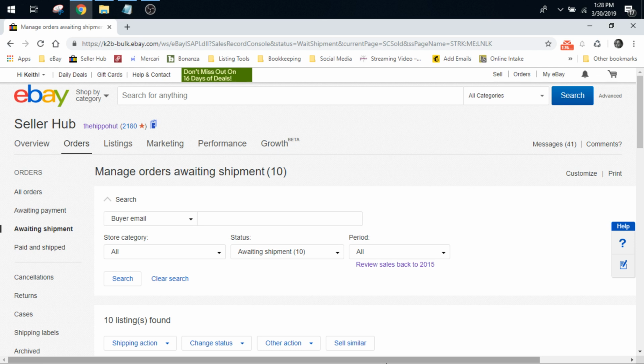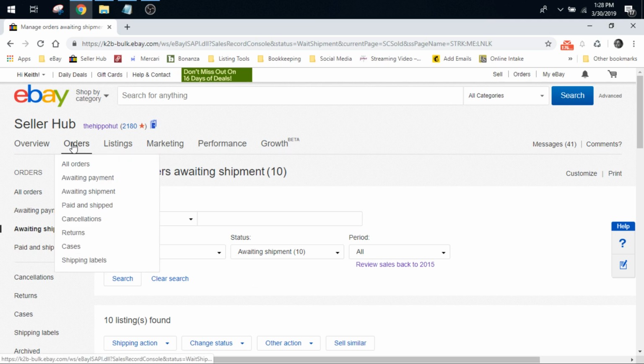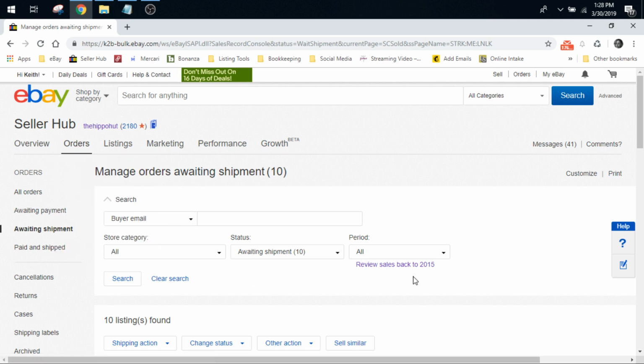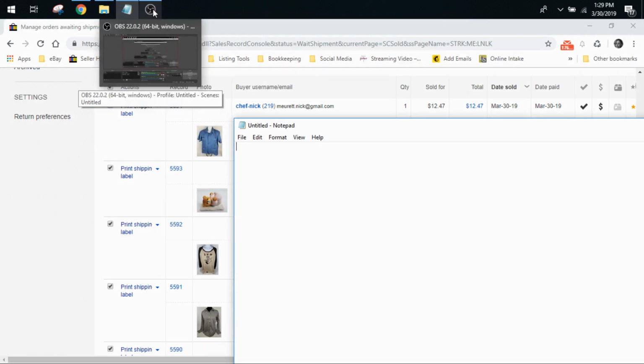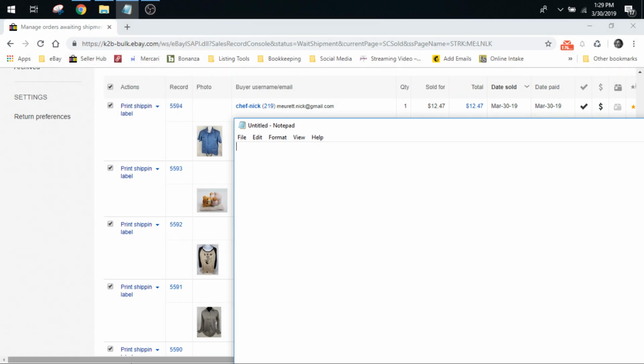So first you want to go to your Seller Hub, and then you want to hover over Orders and go to Awaiting Shipment. Most of you probably know how to do that, and it will bring you to this page. And you will be looking at all of your items ready to ship. At the very left top, there's a box right here. If you check that, it will select all of your items awaiting shipment.